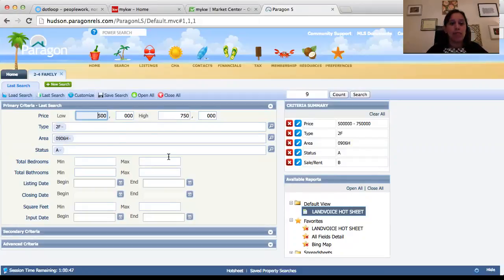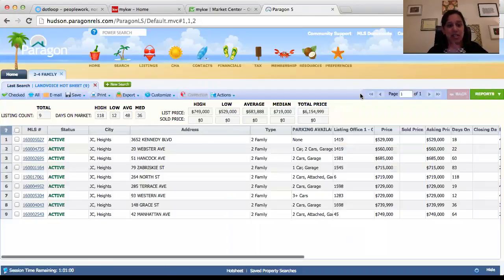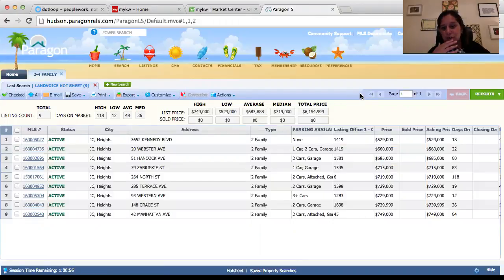Okay, and then we bring it up. Just so you know, I did show him, and we did go through all of these listings, and the two that I'm showing were listed at the 719 and the 729. So he still navigated towards the nicer price point, which is great. Works out for me.